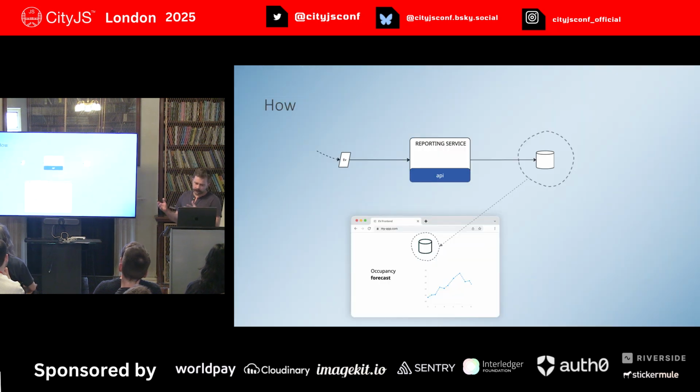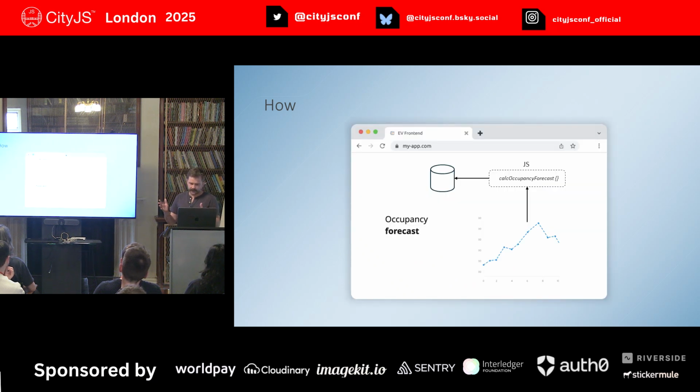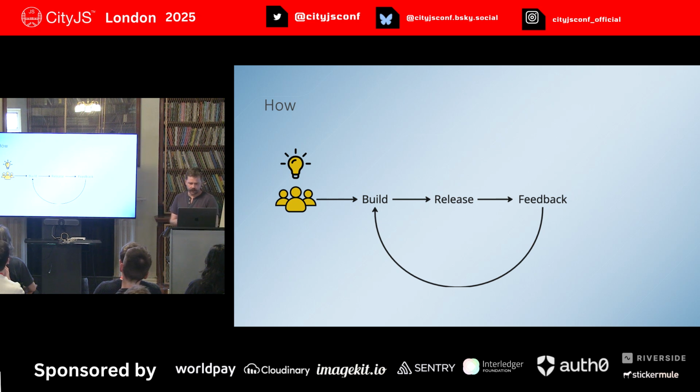Well, we're going to bring that data right down into the client, right down into the browser. Then instead of calling that service, we can just run the necessary work in JavaScript in the browser on that data. So this is brilliant for fast, agile, explorative development. We're going to use JavaScript, as I say, to just do work on that database. And now our development cycles might look a bit more like this. We can just build, release, get feedback.